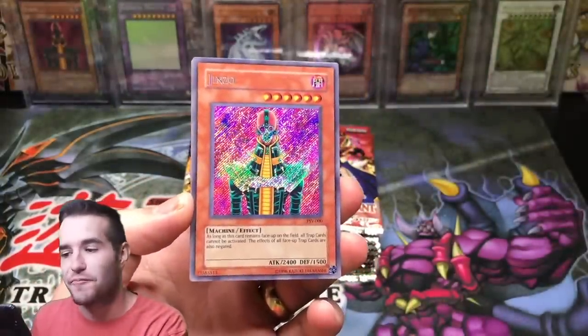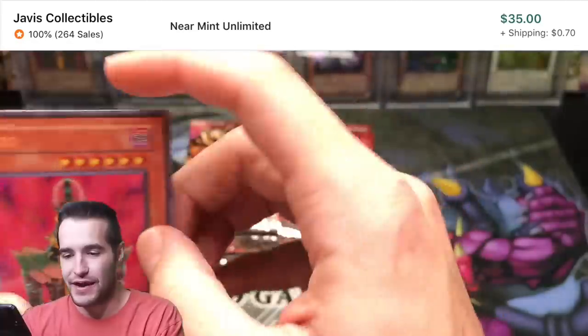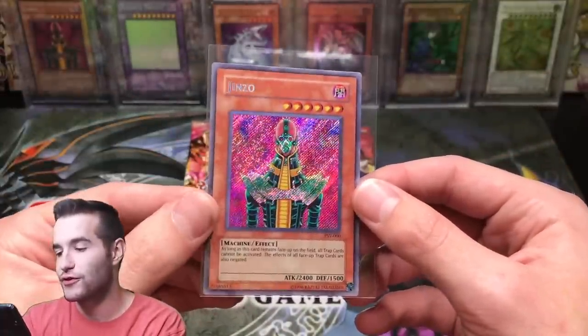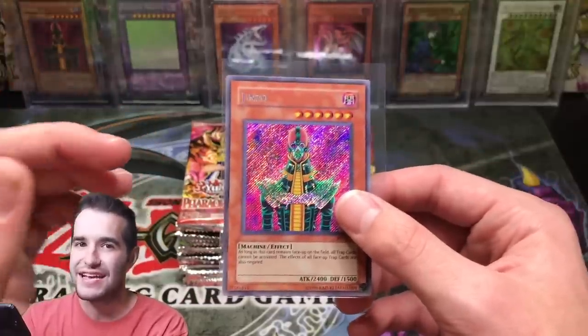First pack! Jinzo, secret rare. Are we going to pull two Jinzos? Come on, let's do it. Jinzo in the first pack, guys. Oh my goodness. That is incredible. We had incredible luck with secret rares in the first opening. Now we got a Jinzo in the second opening. Legacy Week is going well.